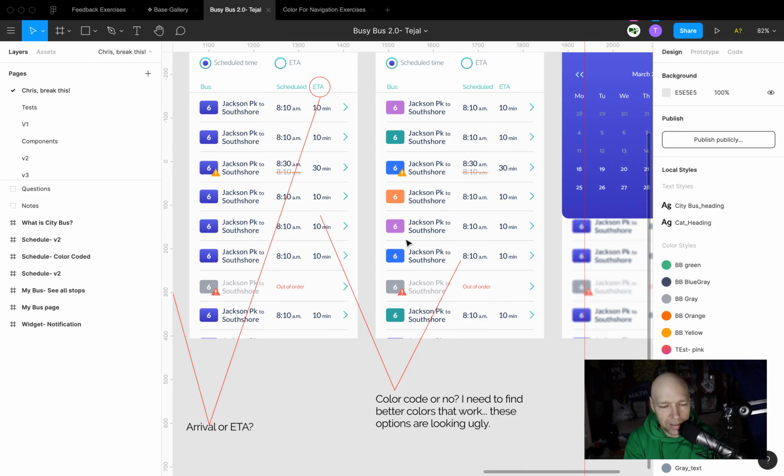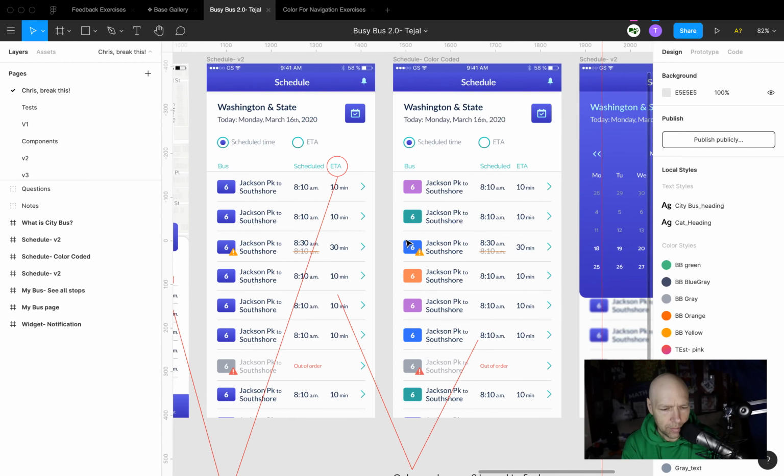For trains, maybe you can do trains. But overall, I really think that I would stay with numbers and letters and not colors, specifically for buses. Trains, it's a little more in the air.